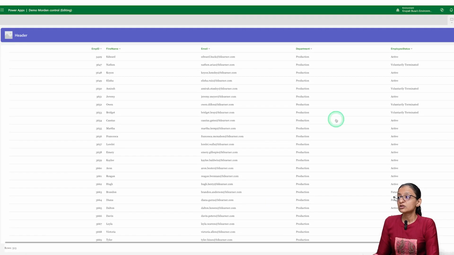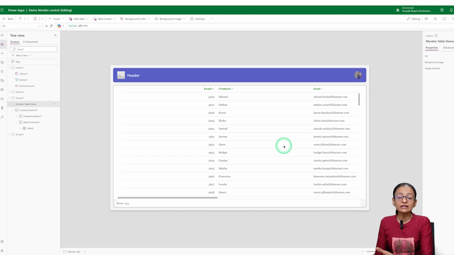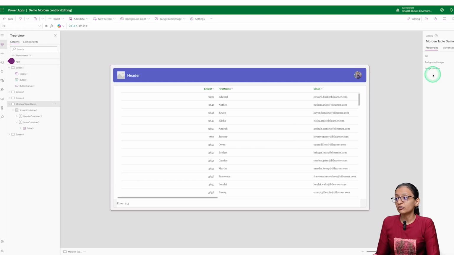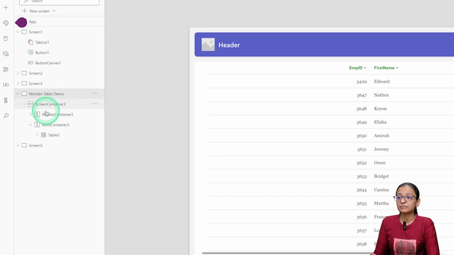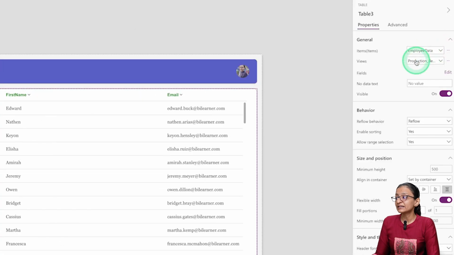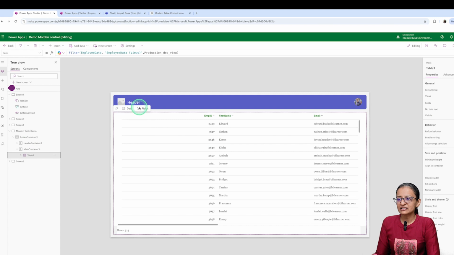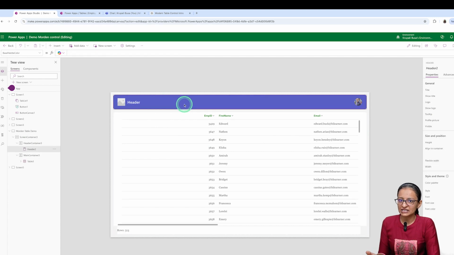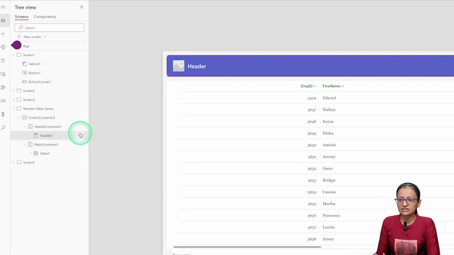Now let's say you want to dynamically filter based on whatever selection. So what you can do, you can add one combo box, and in this combo box you will be able to select the view which is available. So how can you do that? Let me just, here in the header section, I am taking a drop down list. You can take anything. So let me just remove this header.